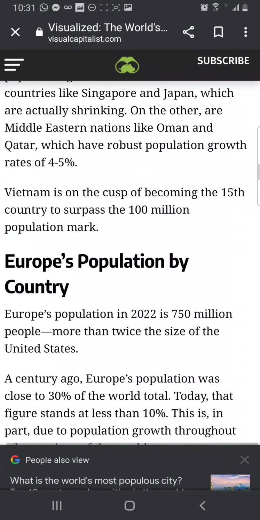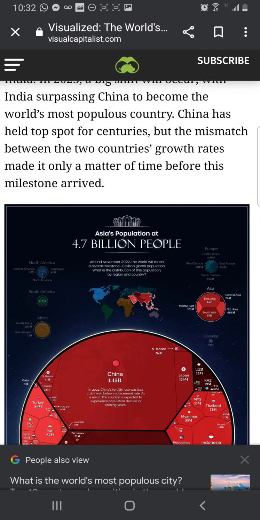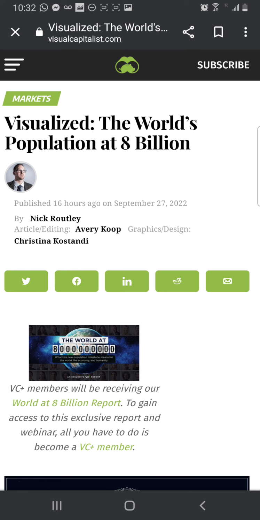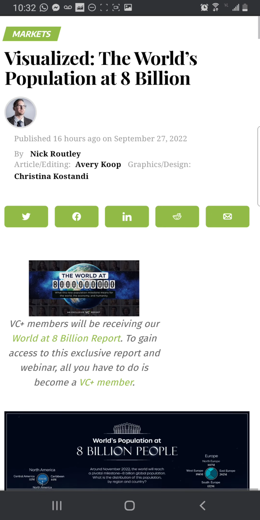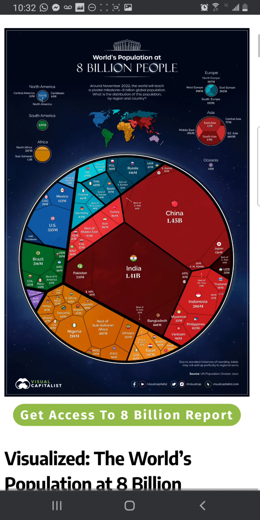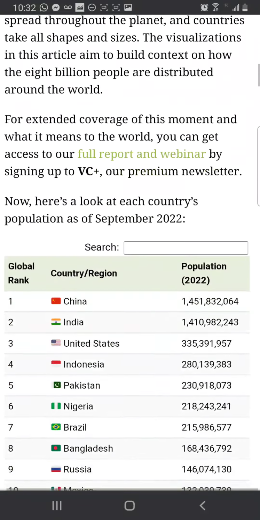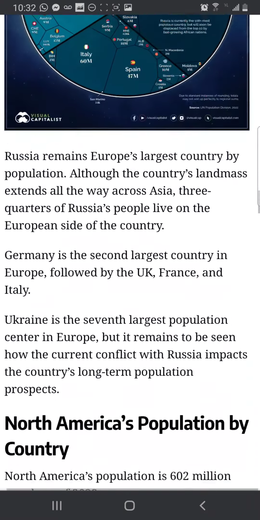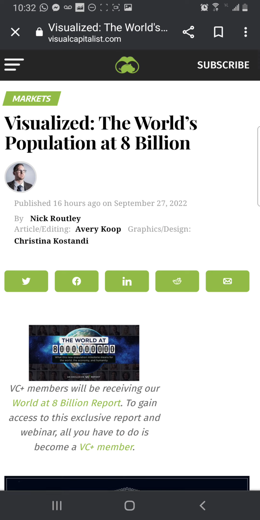So yeah, we want to thank visualcapitalist.com for this beautiful article. I enjoy it, especially with the visual arts and visual graphics. Thank you, Nick Routley, for this article. It was brilliant. The first time reading it, and it was really easy. Some articles I have to read twice, either to understand or to pronounce the words properly. Yeah, man. So as you can see, the visual arts was really helpful and amazing. All the numbers and everything, the colors, everything is just great here. And this gives you a good, concrete understanding of the world.